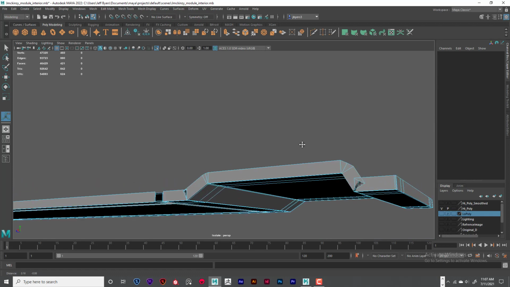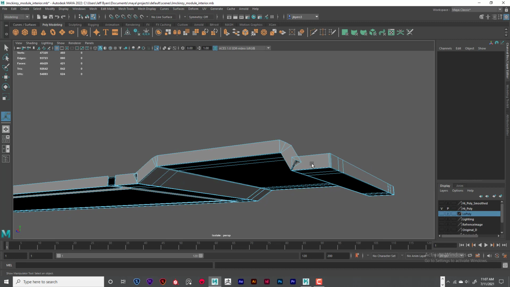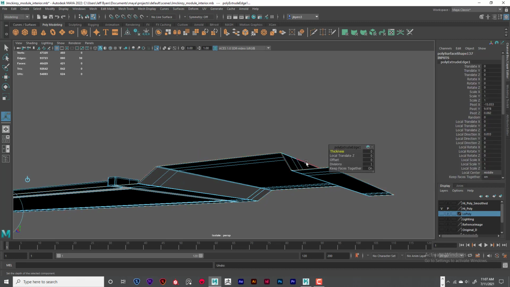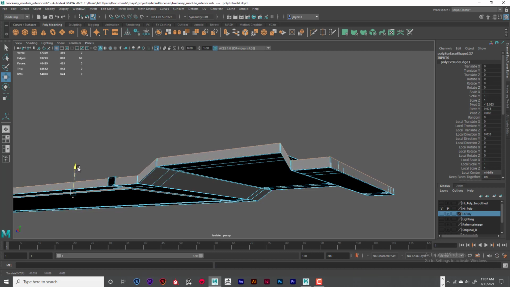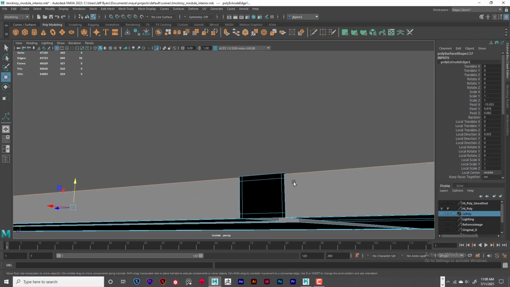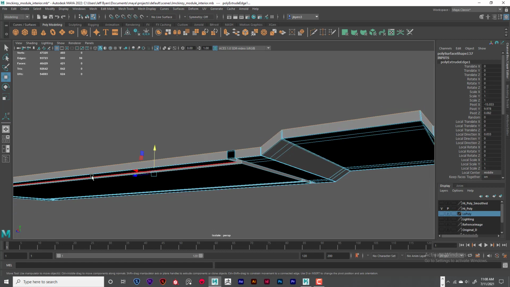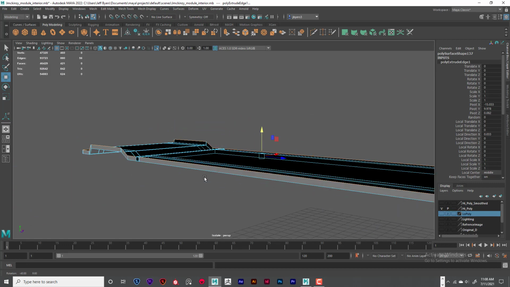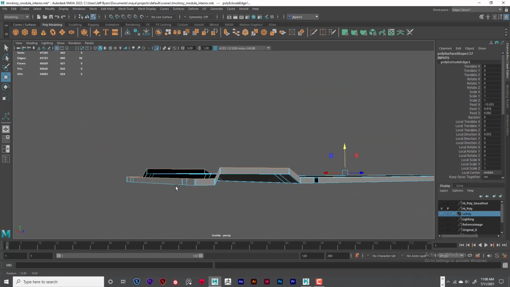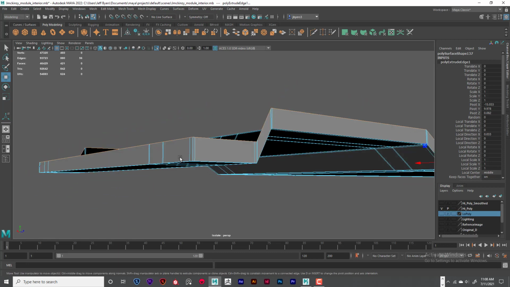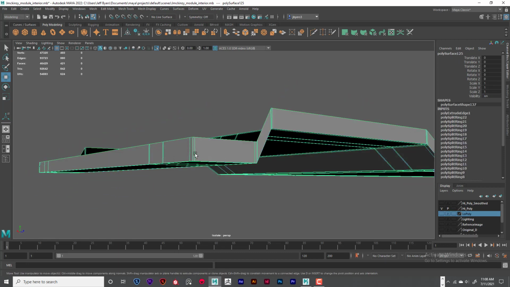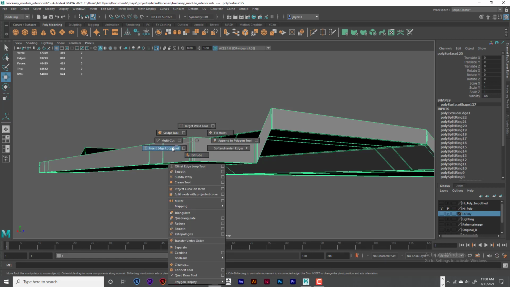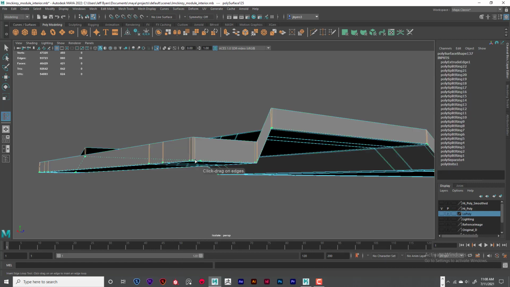Now we see some issues here. So I'm going to press Control Z, then hit the W key and move that up, and take a look at that. That looks much better. I'm going to match that as close as I can to that height we have right there. There we go. There's your pieces. The only thing I have left to do with this is to tighten those edges here. So I'm going to hold the Shift key down, right mouse button, go to Insert Edge Loop, and insert edge loops here and here. Okay, that's it.